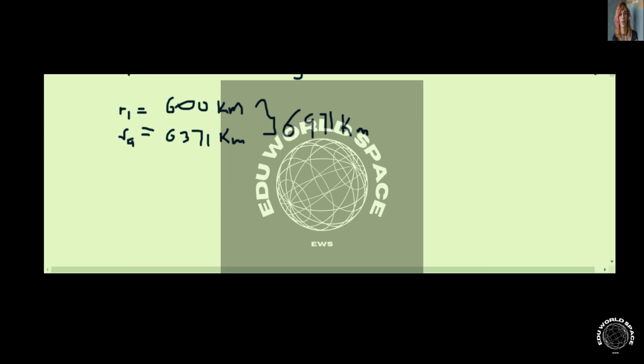Now let's go to our equation and put in all the values we stated initially. So F, the gravitational force, is equal to G, which is 6.674 times 10 to the power negative 11, times the mass of the Earth, 5.98.